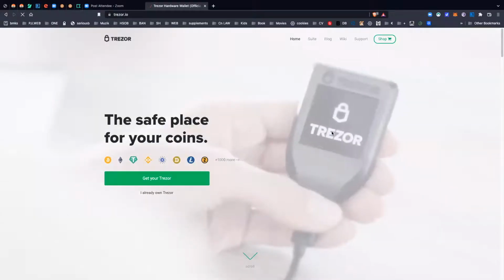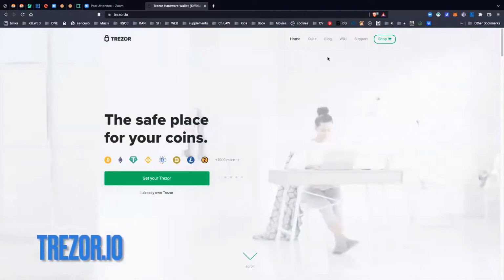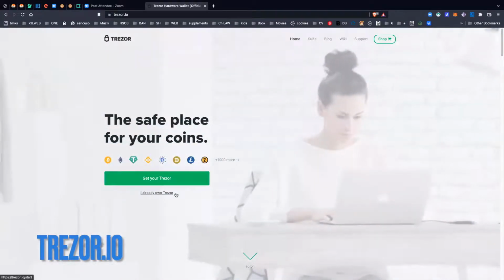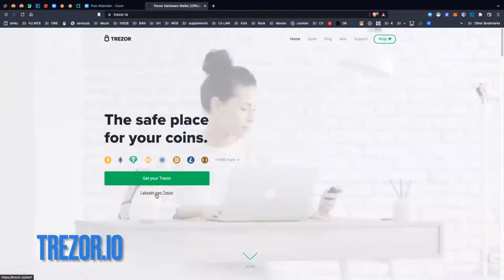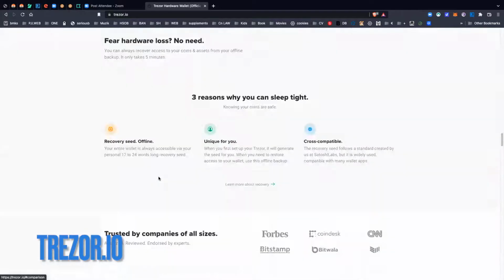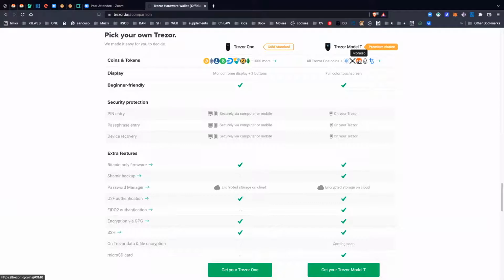Okay, so Trezor is this little gizmo here, and when I plug in my Trezor, looking at this screen here, I already own Trezor. But if you need to buy one, click I want to buy one. You can see here, it's the Model T. That's the kind of posher one, has a Monero wallet in it.